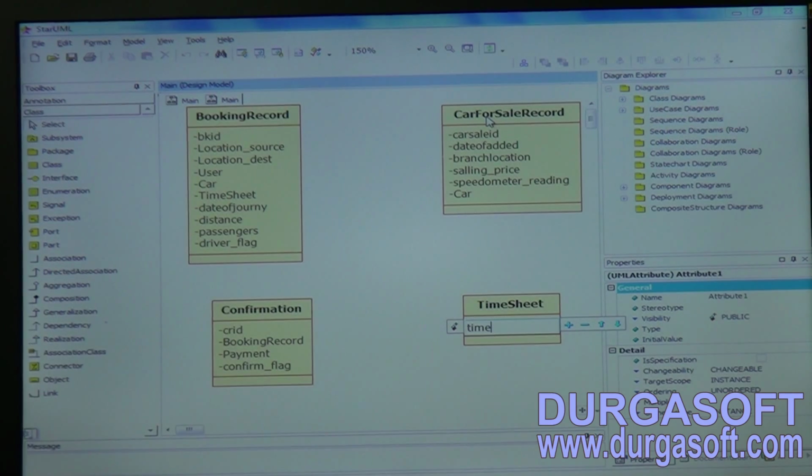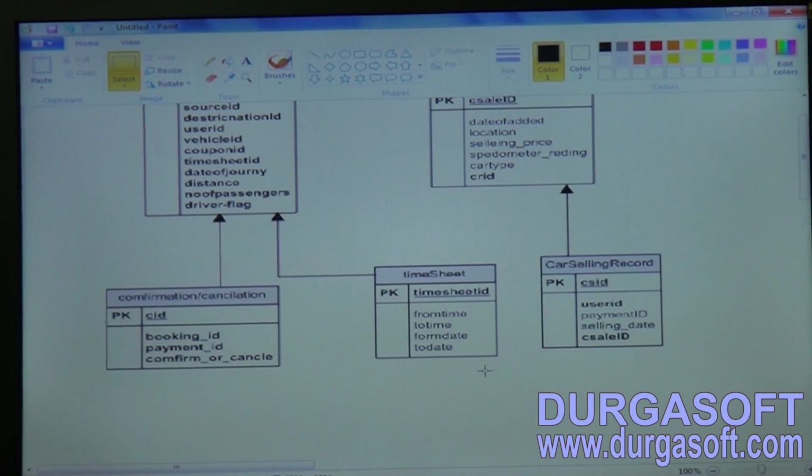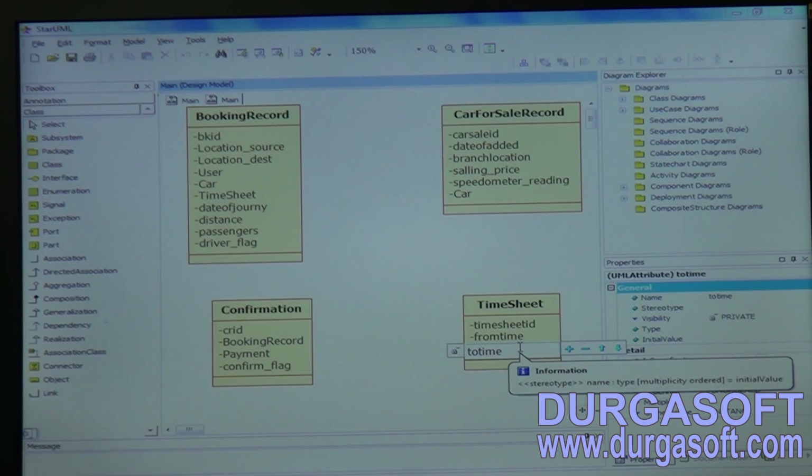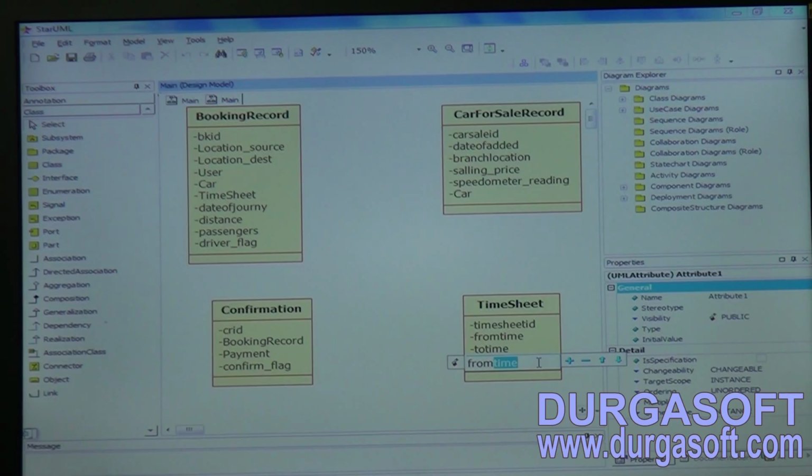Timesheet ID, from time to time, from date to date. These are simple data types, right? Time, date data types, these are all simple data types, not complex. From time to time, from date to date.